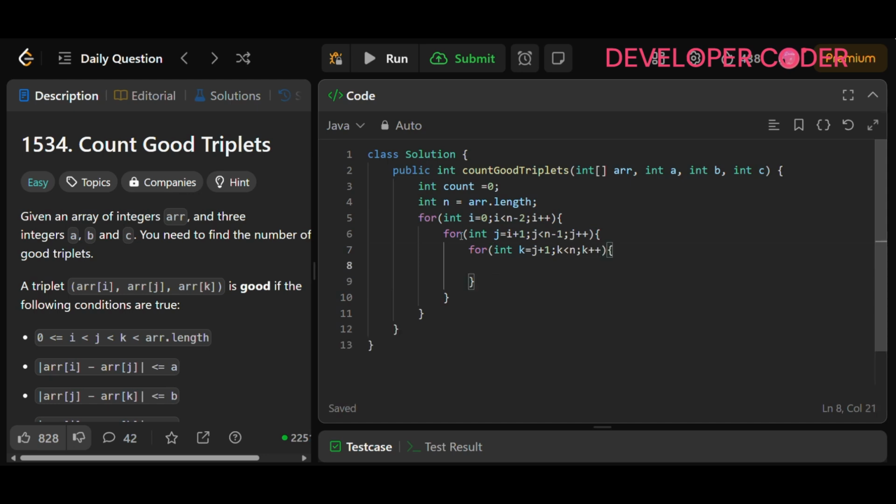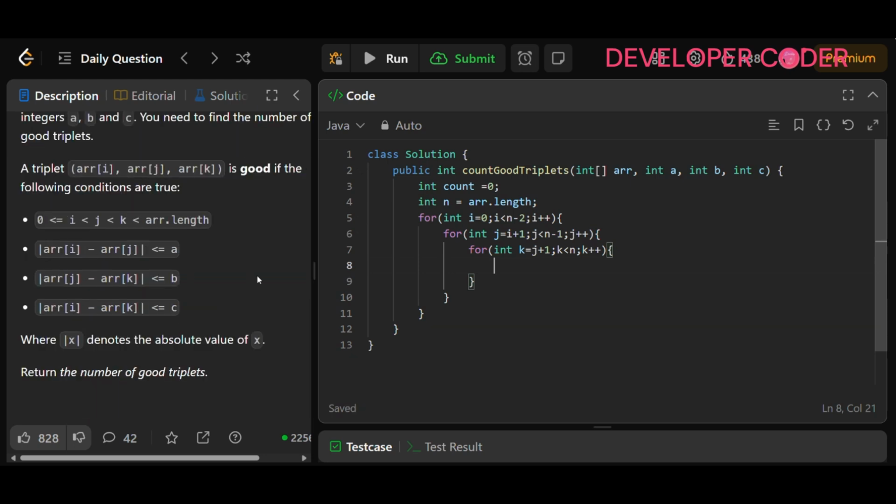Inside this, we have to mention the same conditions. Here we write if, and inside this Math.abs of arr[i] minus arr[j]. Just copy this and paste it here. It should be less than or equal to a, and then the and operation. In the same way, copy this part, paste it here, and again paste it.